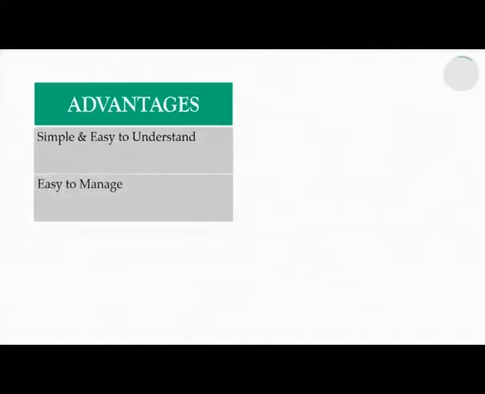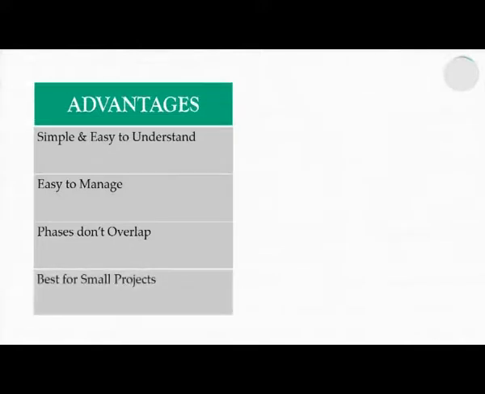Now let's have a look at some of the advantages and disadvantages of the Waterfall Model. The advantages are quite clear from our discussions till now. The Waterfall Model is simple and easy to understand and use. It is easy to manage due to the rigidity of the model. Each phase has specific deliverables and a review process. The phases are processed and completed one by one. The phases do not overlap. Hence, there is no ambiguity during the development process. The Waterfall Model works well for smaller projects where requirements are very well understood.